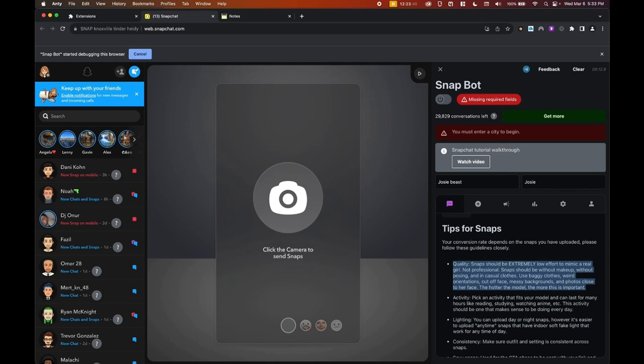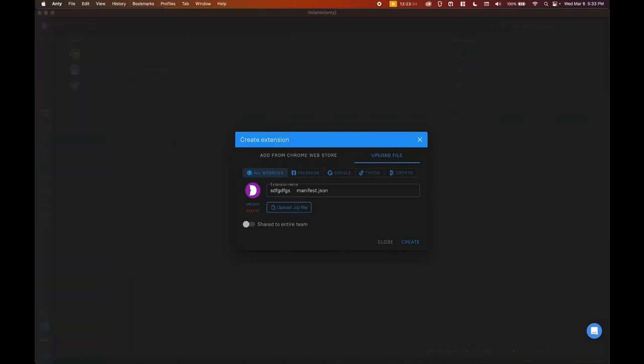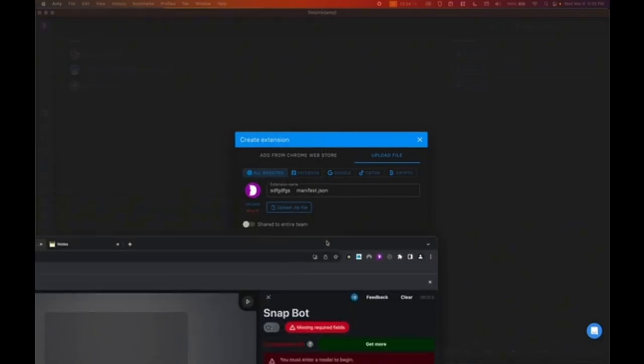So let's go ahead and pull up an account here. So I'm going to log in. These are real accounts. So keep in mind, every single account we're going to log into is a real agency account. These are real uploaded snaps. And so this should help you understand what to do and what not to do. So let's pull up this account. We have lots of examples to go through, so I'll go relatively quickly.